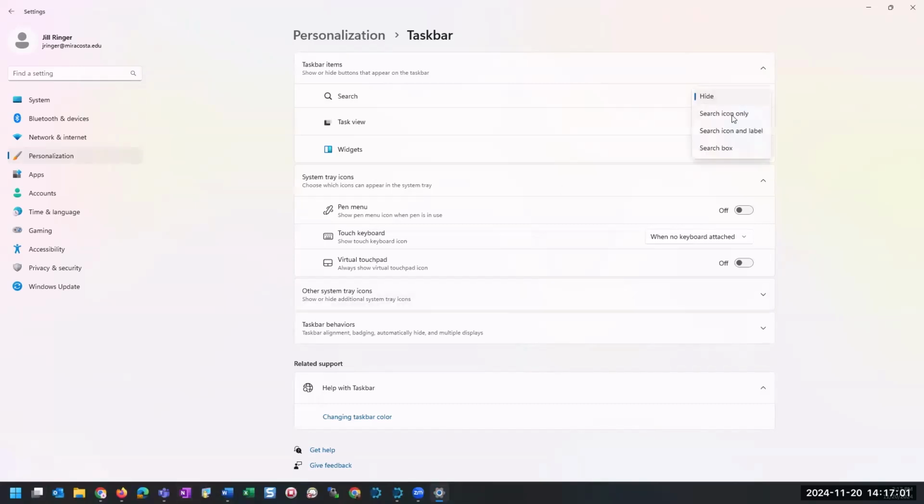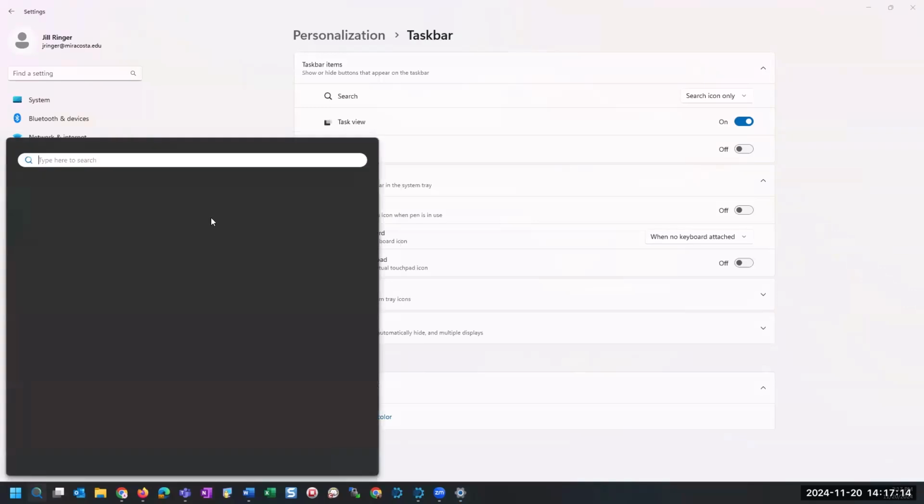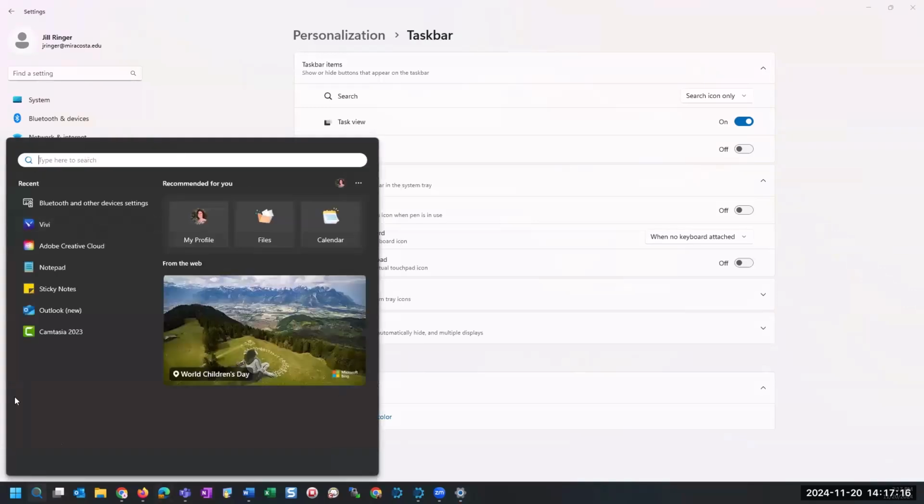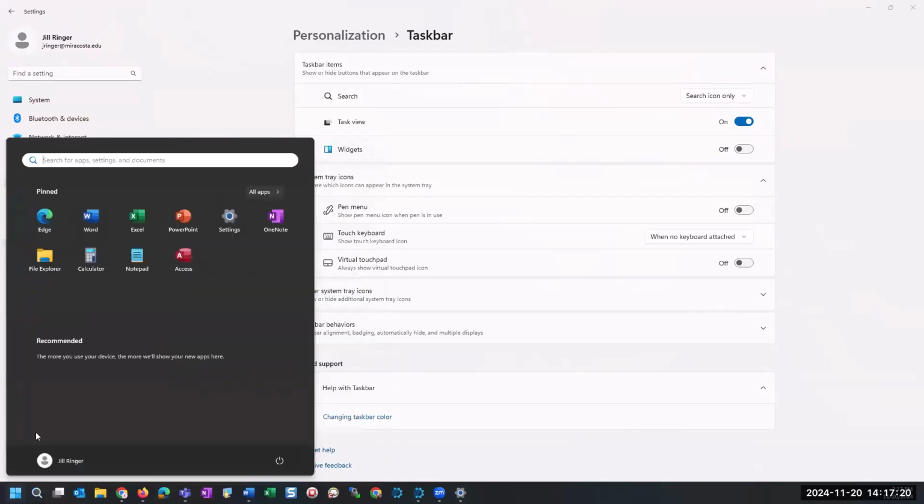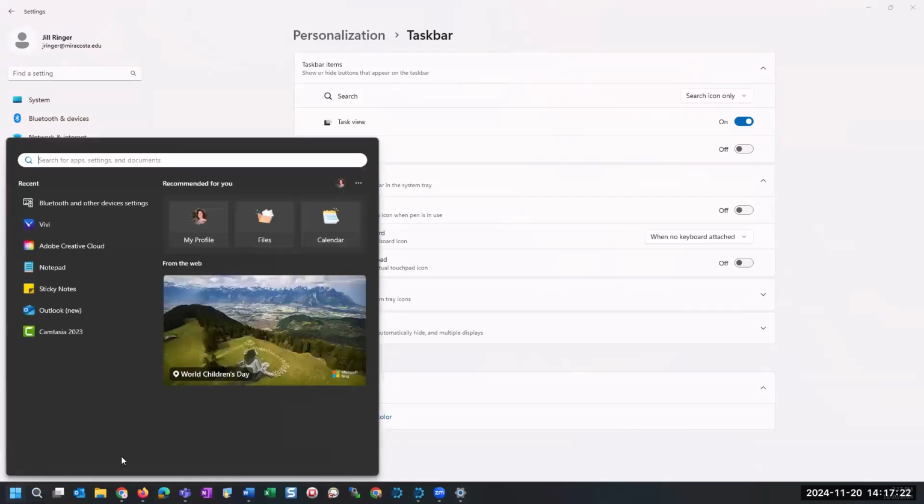I like my search bar, but maybe I don't want that big old window. So I can do an icon only, this little guy. When I click here, it's going to bring up the same window as if I go into Start and click on search.